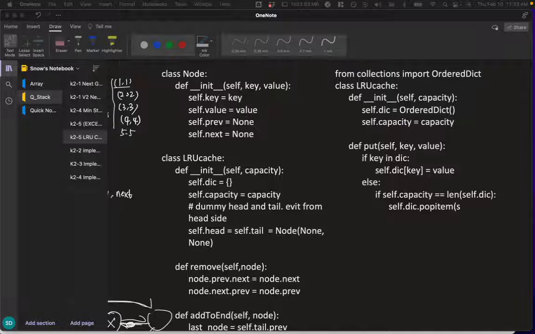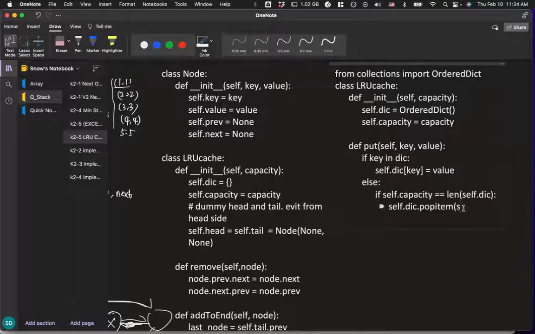I don't remember it. Let me check. So item last. Okay. So we need to say last is true or false. The default is true. So it's like the stack, but we want to pop from left, so like a queue. So we need to say last is false. Okay, yeah, we just pop it out.